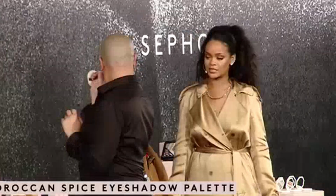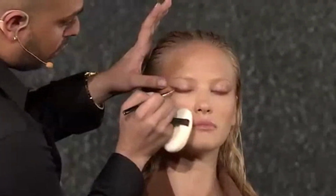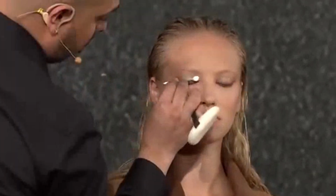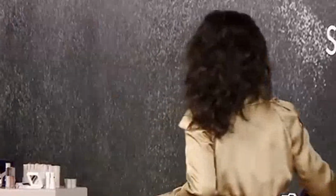Matchsticks as my shape, and now I'm just adding a little bit of saffron and then taking the Moroccan Spice palette. Just really smoking this out. This that happened here, the only reason why I left it, I did it on purpose so you can see, because now what we want to do is just set that lid using Invisimatte. So this is the Kabuki brush right here. This is designed to do very special things.